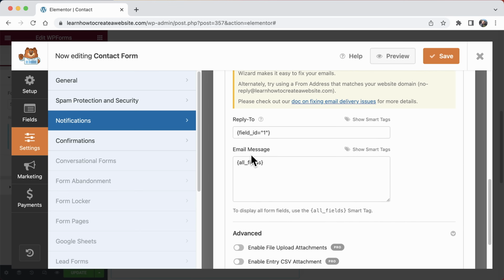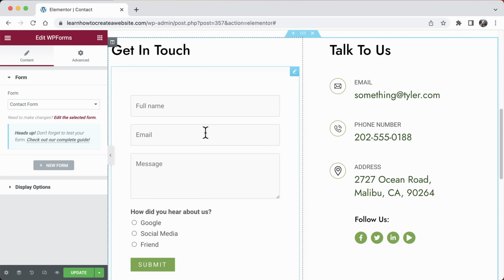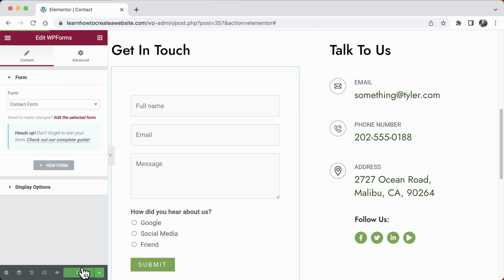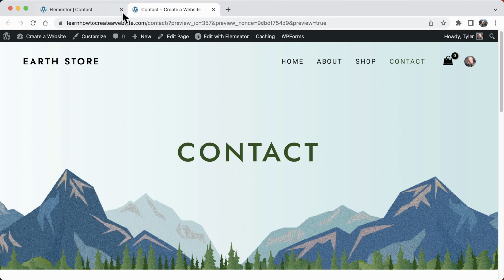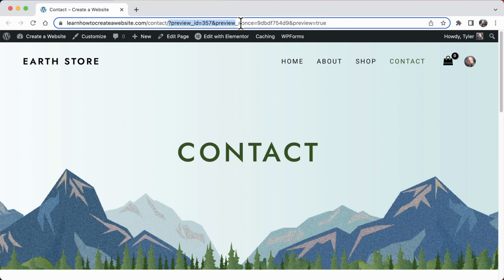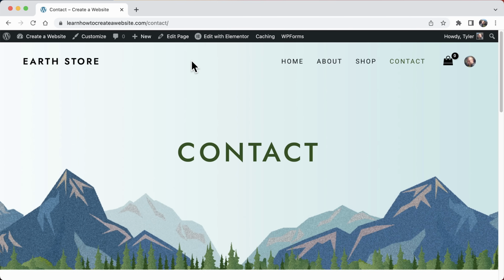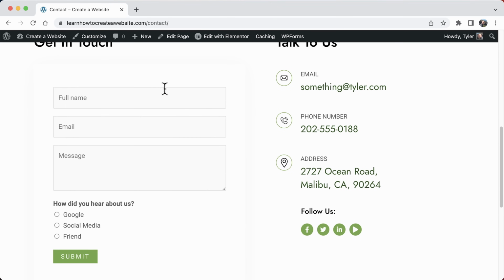And then the email message, all fields. It means all the fields that you have, it's going to email. So like their name, their message, and how'd you hear from us. It's going to take all of those fields and then it's going to email you. All right, let's press save and let's give you an example and let's exit out of there and let's update that. We can see that the new form has been updated and let's preview those changes right there. Let's exit out of there and we can just remove all of this. We don't need it. And if we scroll down, we can see our new form right here.